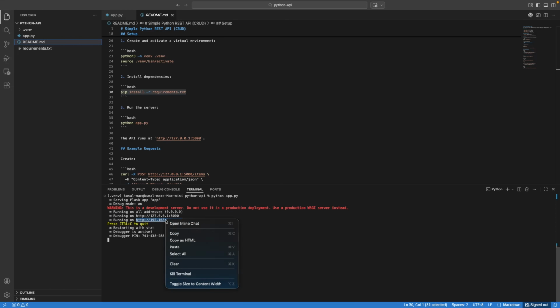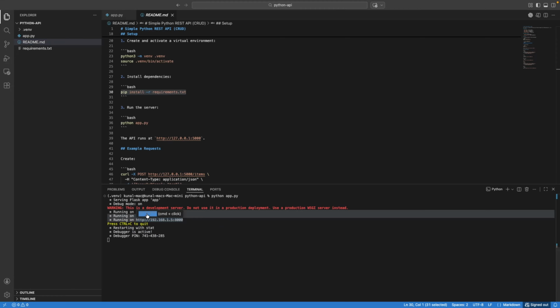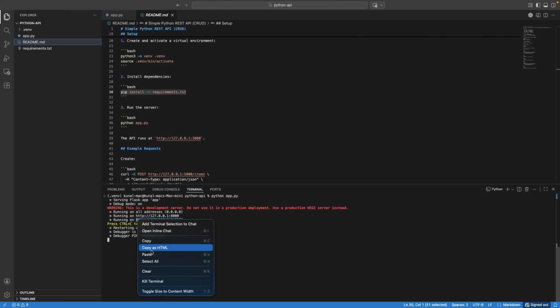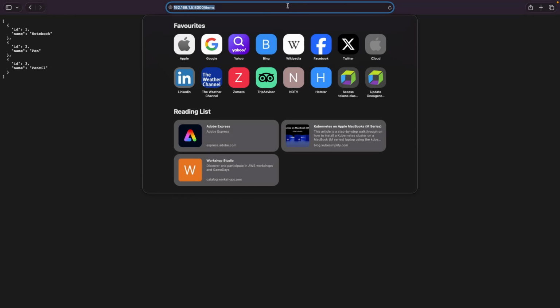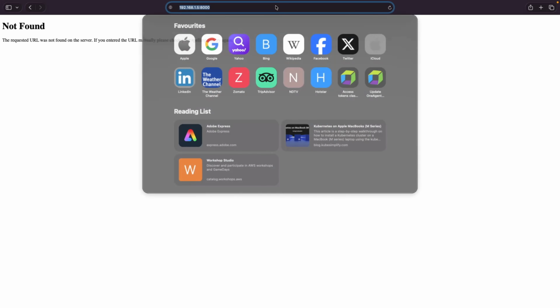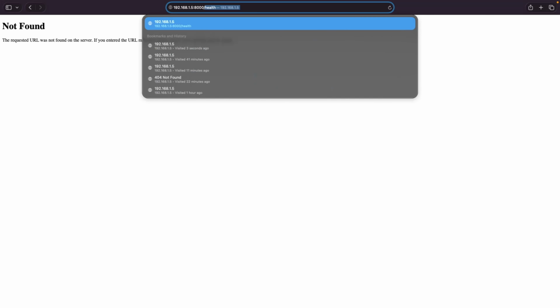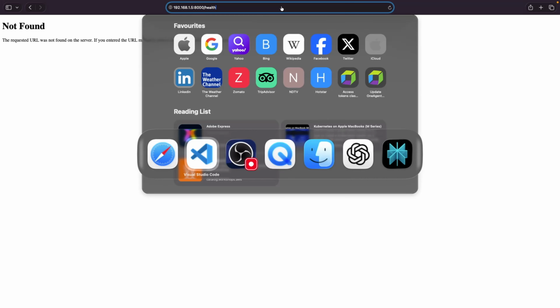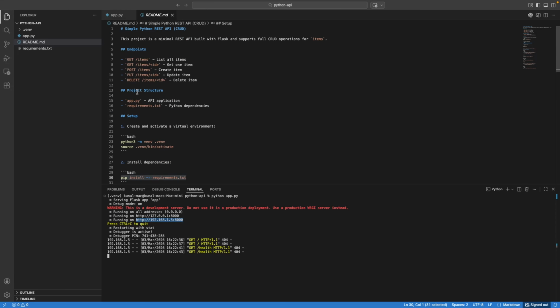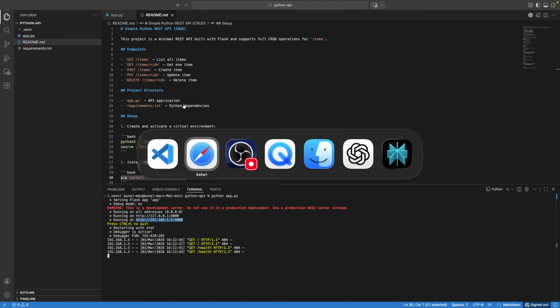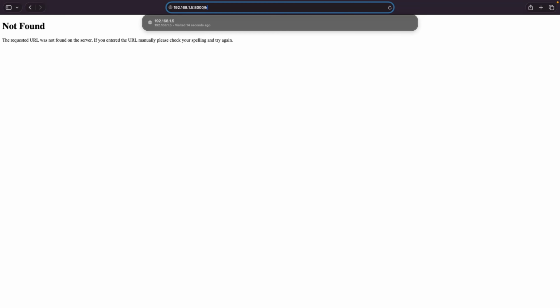Just copy this to the browser, with port 8000. If I go to this path health, we don't have any route for health.